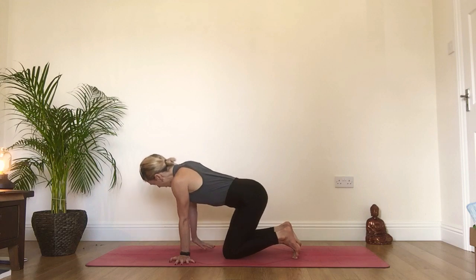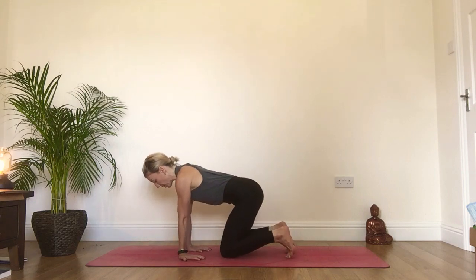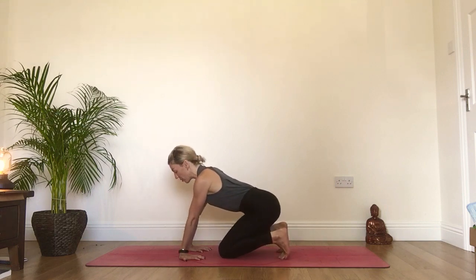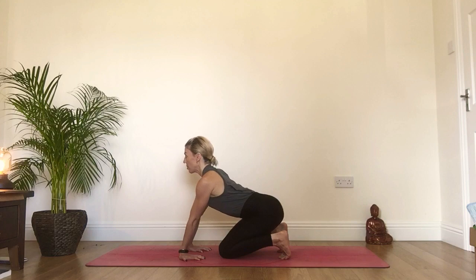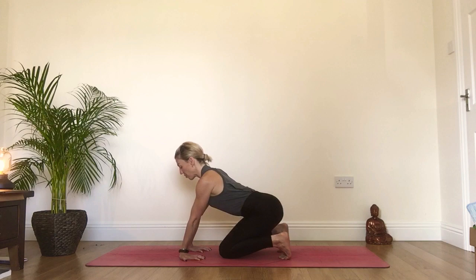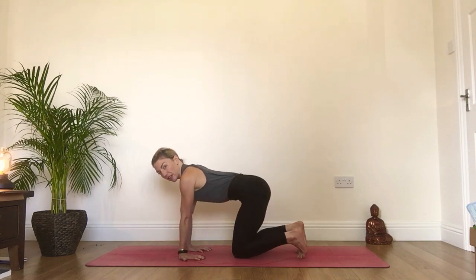Now turn the fingertips towards the knees and the wrists facing forward. Tuck your toes under and sit the hips back towards the heels. And maybe gaze forward. And you can even lift the palms slightly. You're looking for this stretch on the back of the wrists. Now shift forward. Move the knees so they're underneath the hips.